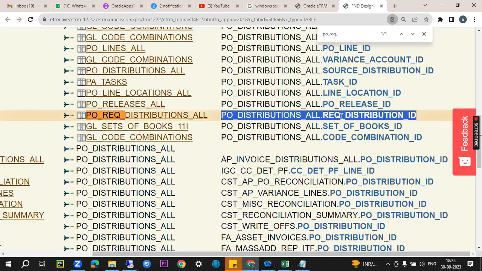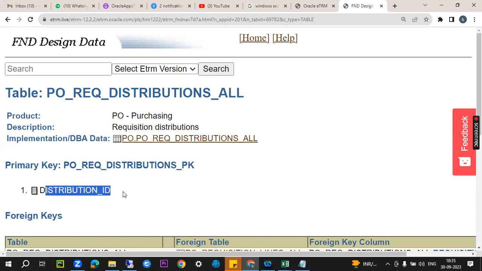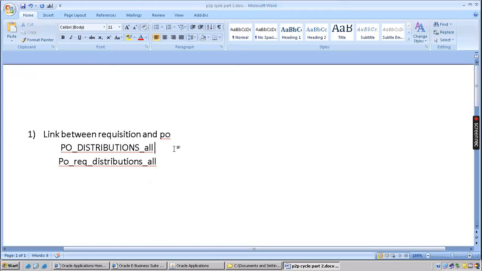So this is called a foreign key, and in this table the primary key is distribution ID. So the join between these two is distribution ID in PO REQ distributions all, which equals the REQ, meaning requisition, distribution ID.